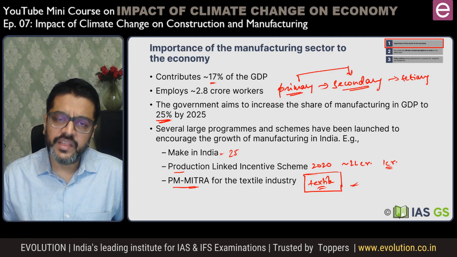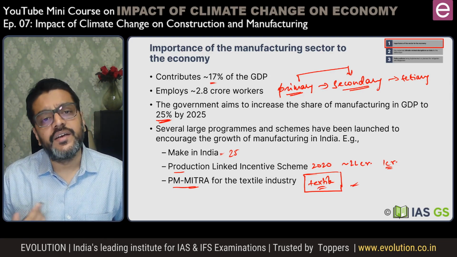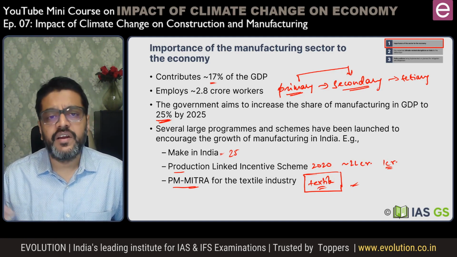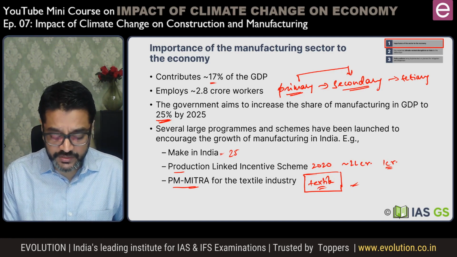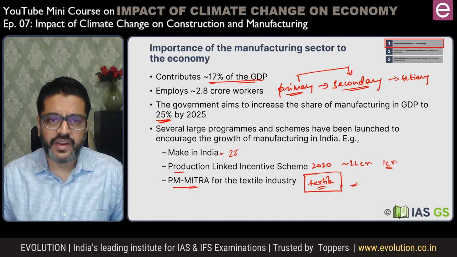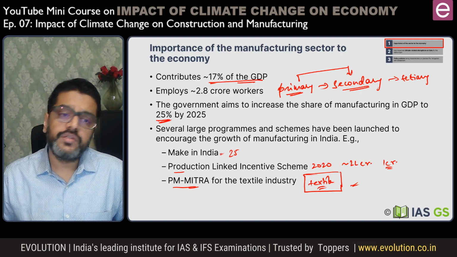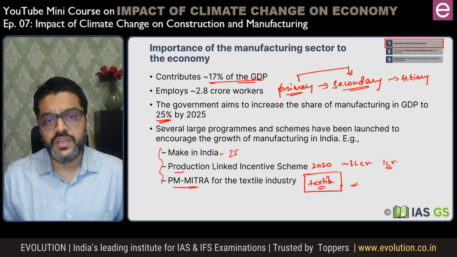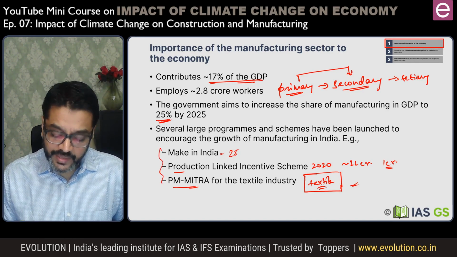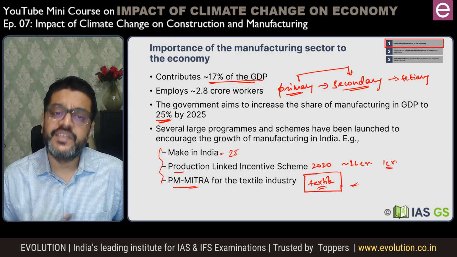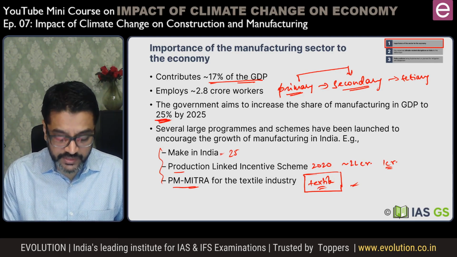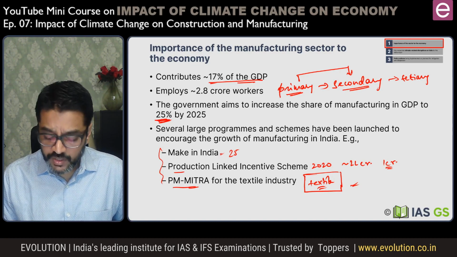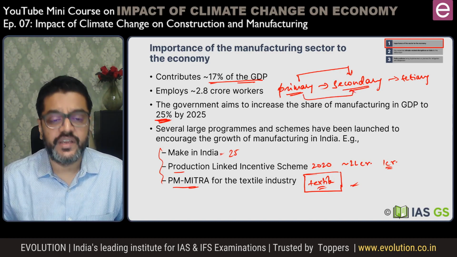So far in our country, this has not happened to the extent desired. Even after the economic reforms of 1991 and the subsequent years, manufacturing share of GDP has sort of remained around the same level, right? So now through these several focused initiatives, the hope or the objective is to encourage manufacturing to grow faster than GDP, so that its share in GDP increases, and then a large number of jobs from the primary sector can be moved to the secondary sector.